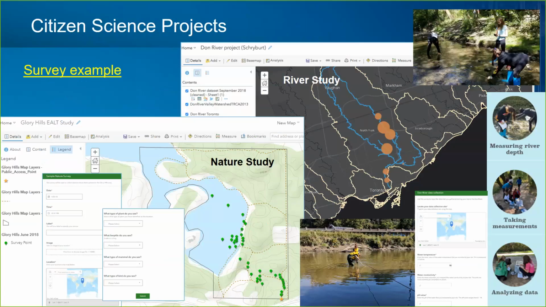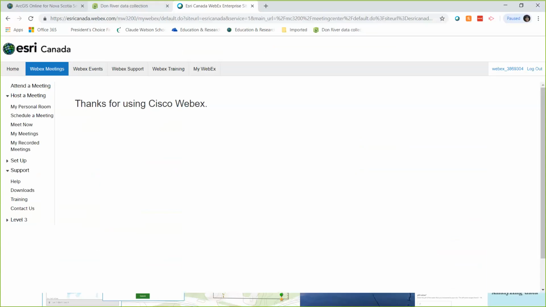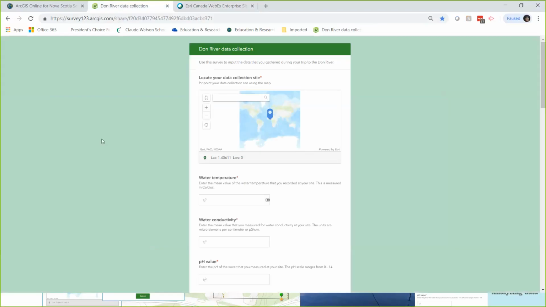So you can see the map, the river study map there, plus some photos of the students collecting the data. In addition, there is a small screenshot of the survey, and I can show that to you actually right now. So this is the Don River data collection survey that was created by the teacher. And you can see that he has a location, a place for a geopoint. This is the question type, and I will go through this in the demonstration.